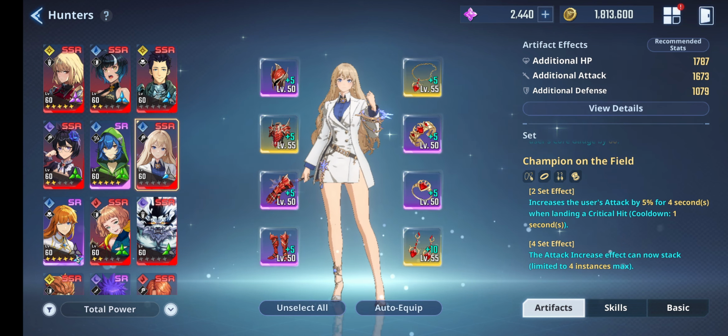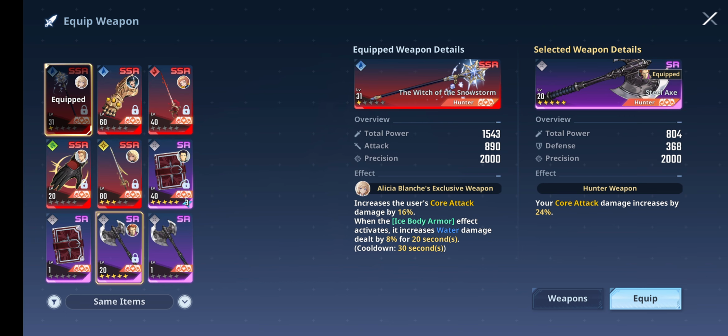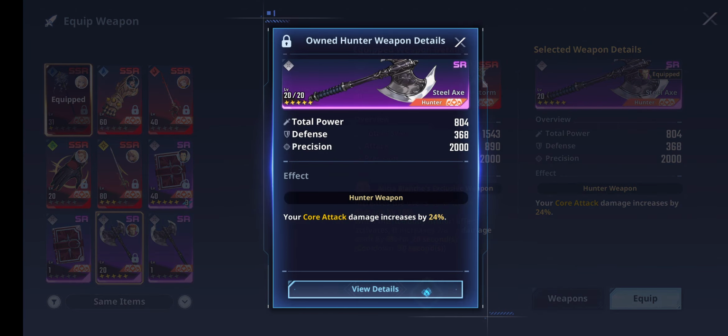If you don't have this weapon, then an alternative is also the Steel Axe, because this one will increase her core attack damage by 24% base, or depending on what ascension level you have it, you can even increase that effect to a higher ascension.